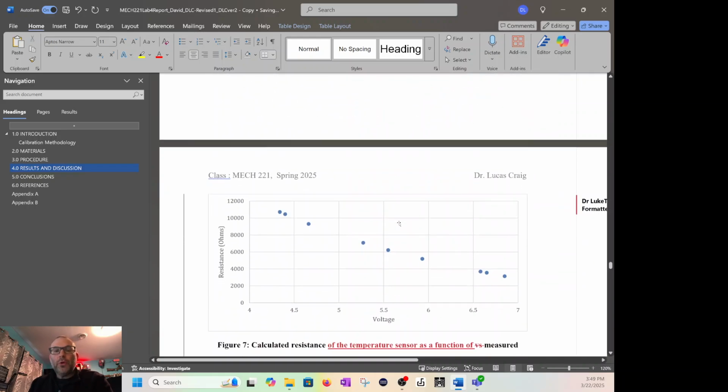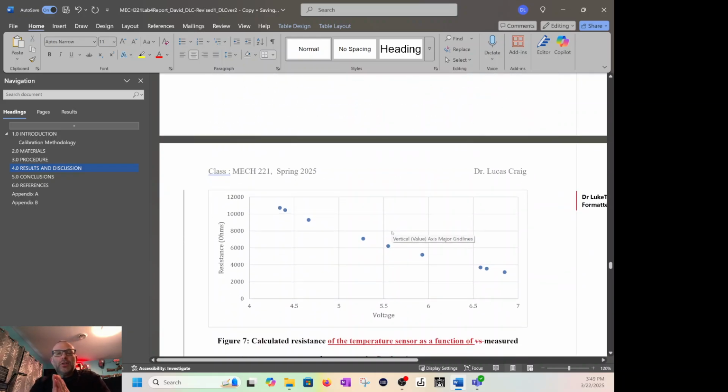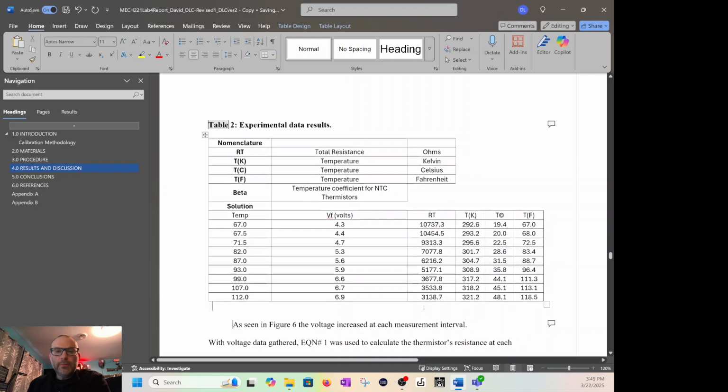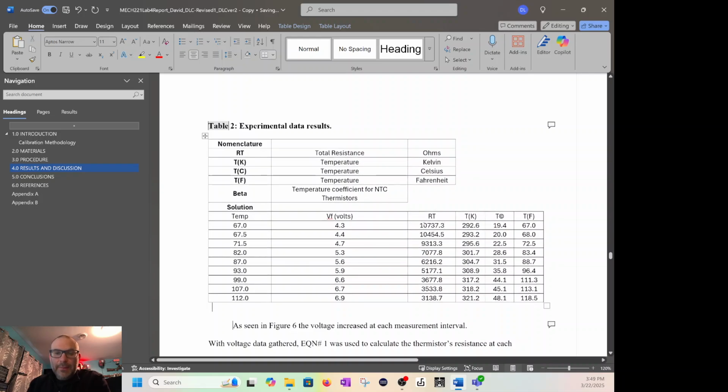Make sure you reference and you talk about each graph and the trends, okay? So here's resistance versus voltage. Tell us the trend that you see, okay? In this table, you have temperature, voltage, which is the raw data. So make sure you say that this is the raw data from the thermometer, from the voltage across the fixed resistor, and then tell us what equations were used to find RT in all of these.